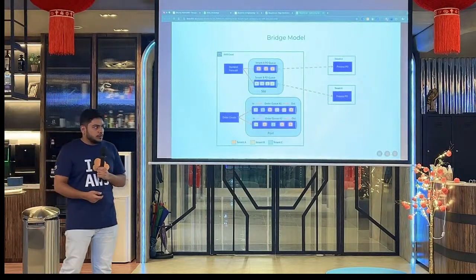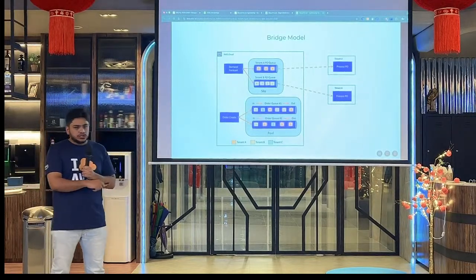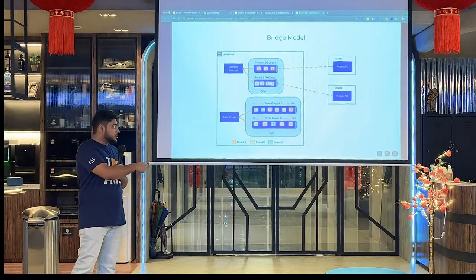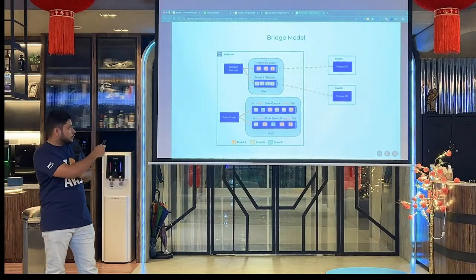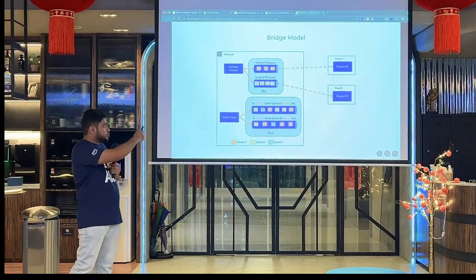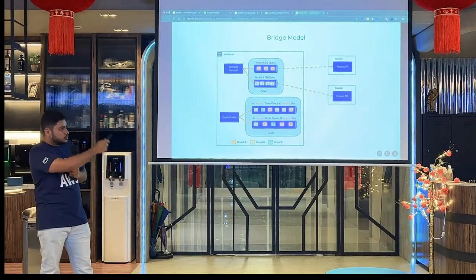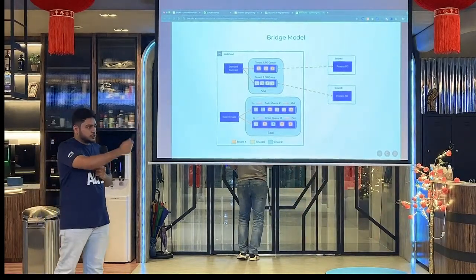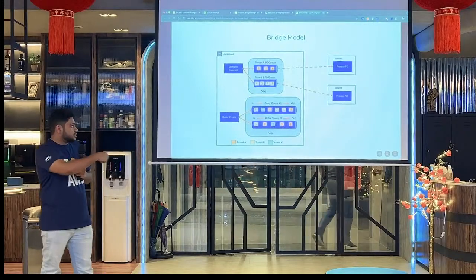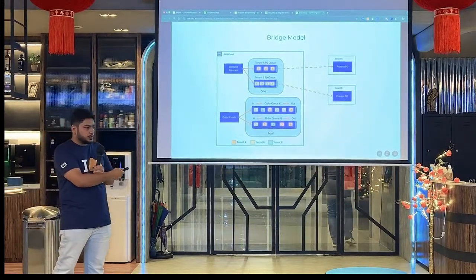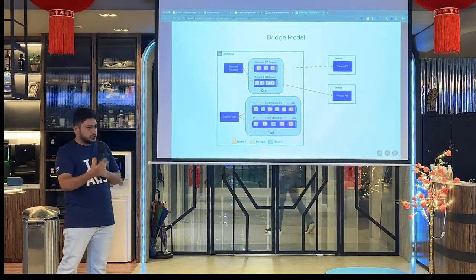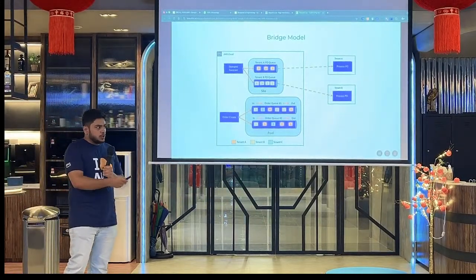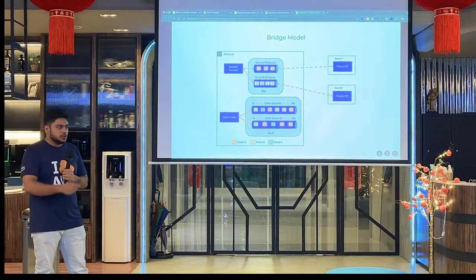Then we have a bridge model, where we utilize both of these models. For example, in this example, we have a demand forecast producer, which is putting into one queue for each tenant, which gets picked up by two consumers for each tenant. But in the same system, we have an order create producer, which is putting into just two queues, which are shared by everybody. So it's a mix and match of both. What does this provide? It provides you the ability to get the best of both sides.